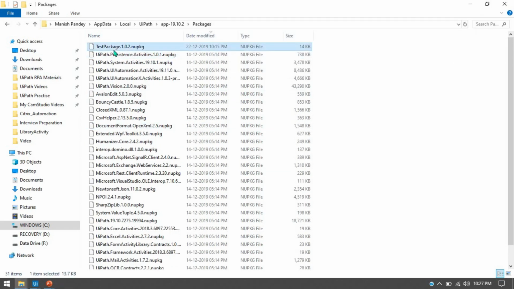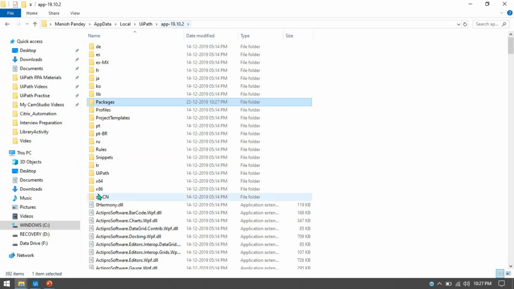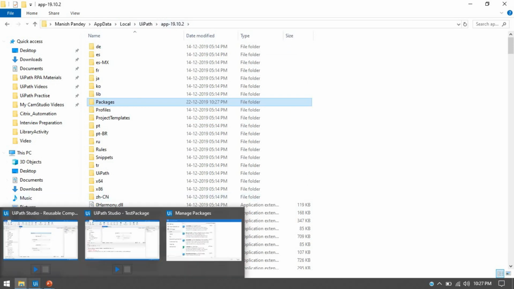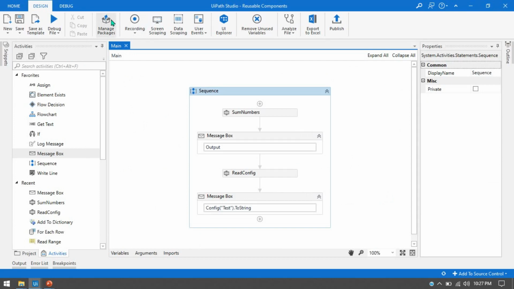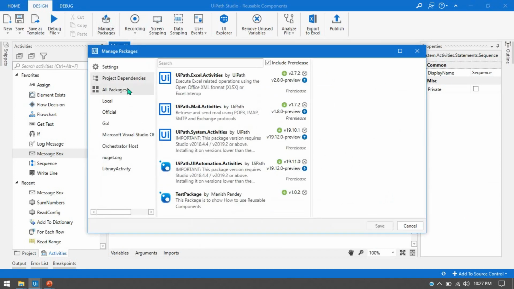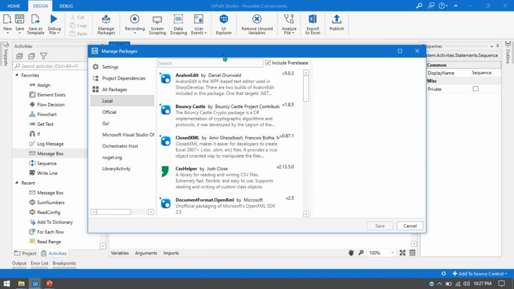So currently we have a test package here in the local UiPath app 19.10.2 studio version, and then go to the manage package and click on local, and let me try again. Go to the local and just type your test package here.